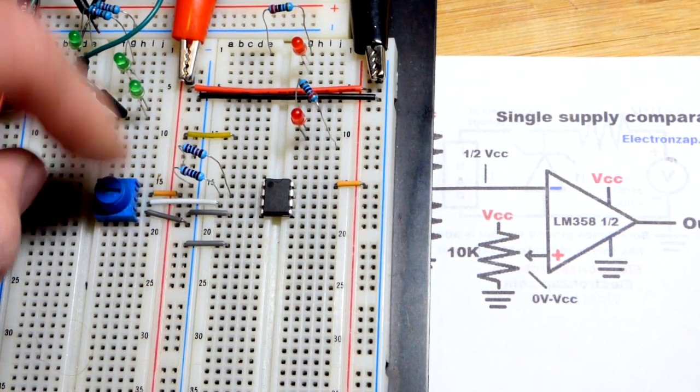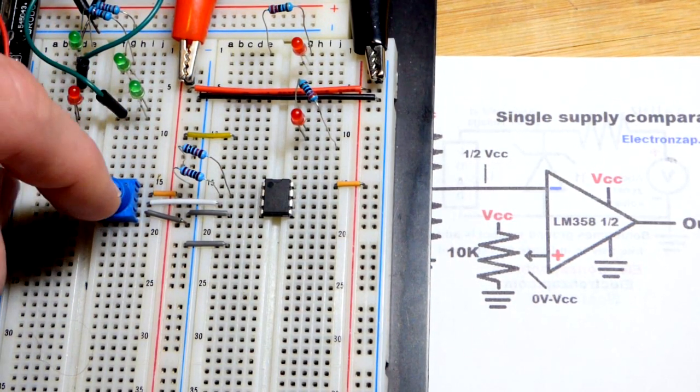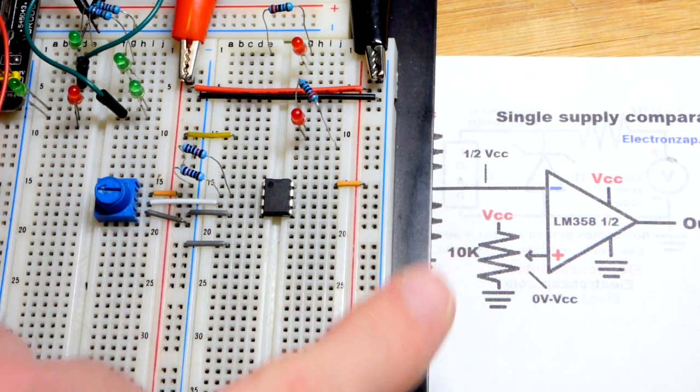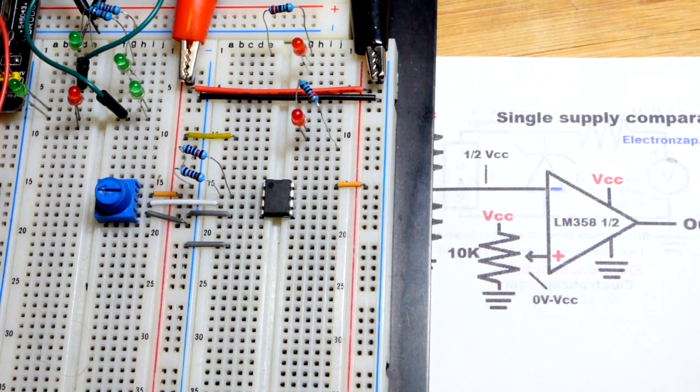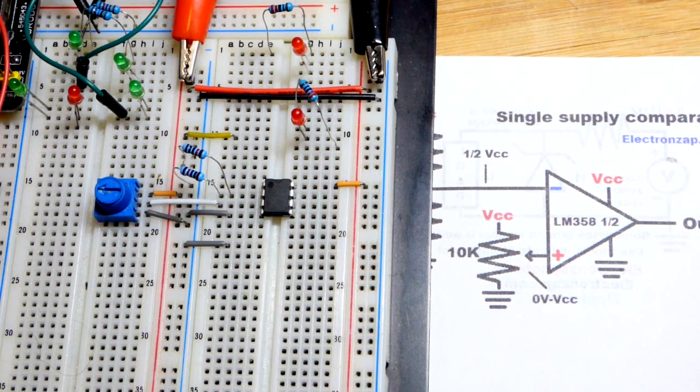I think this might be the only one I have that is like this. It's a 10k ohm trim pot, by the way. Again, exact value, not important. But what I have is a 10k ohm. They seem to be really common. So I'll often just write 10k ohms on there.